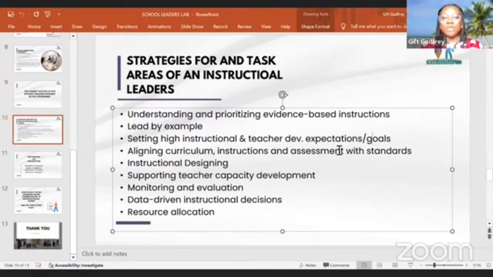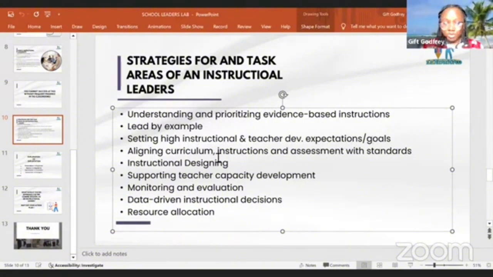But don't be about the product. Be a school that is big on process, all right? And that's the hallmark of 21st century education, process-oriented. So set high expectations, not mediocre expectations, for teacher development and instruction and design.